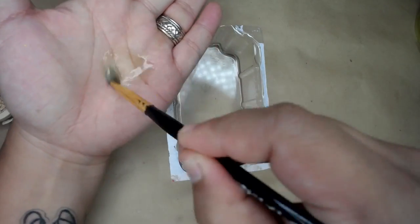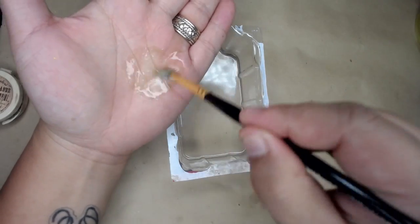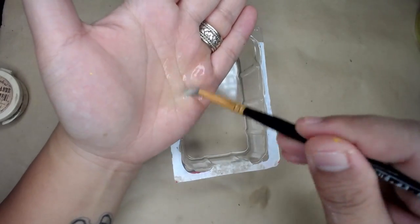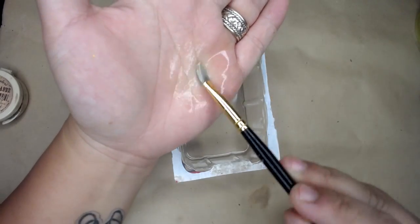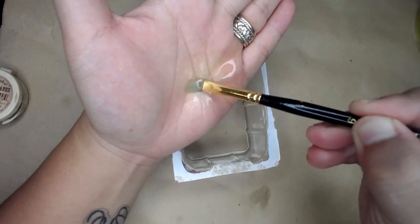So I dip into the isopropyl alcohol again, and I use that with the brush soap. I rub it into my hand a little bit to kind of give it something to cling to and keep some of that moisture in there while I rub it away, because isopropyl alcohol will evaporate very quickly.